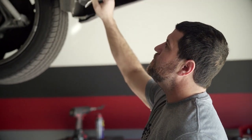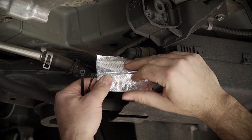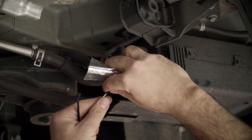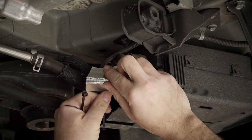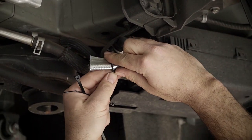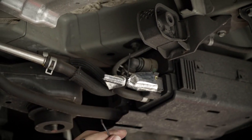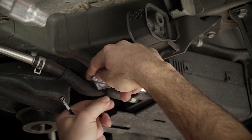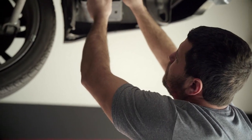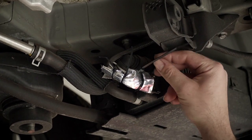So every exhaust system we send out for Nissan Infiniti, it's going to come with this heat wrap and some zip ties. This evap canister back here has an electrical line going into it. We've always done this more as preventative maintenance versus actually having an issue. What you're going to want to do is just zip tie this bad boy on. The muffler does not actually come in contact with it, however it's just a little close, so we're being careful. Take a little pride in your ride — cut those, please.